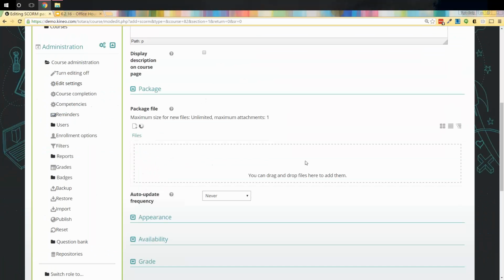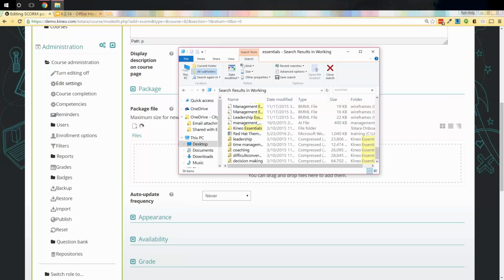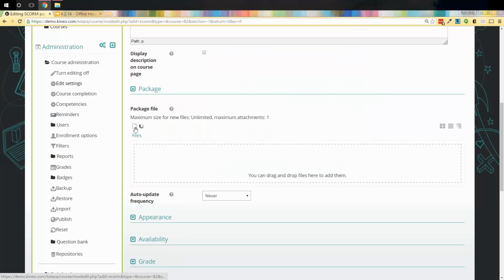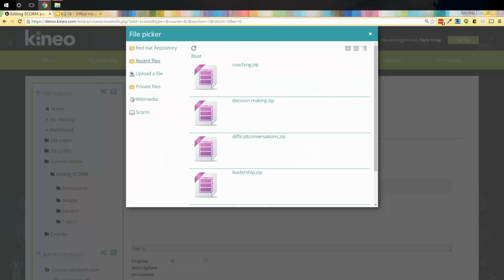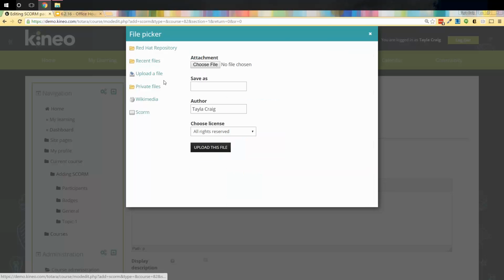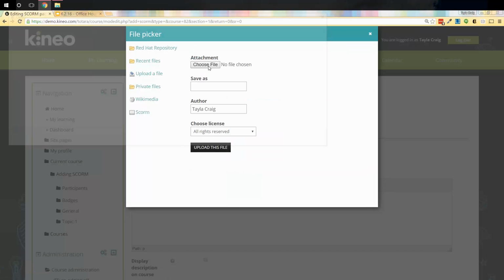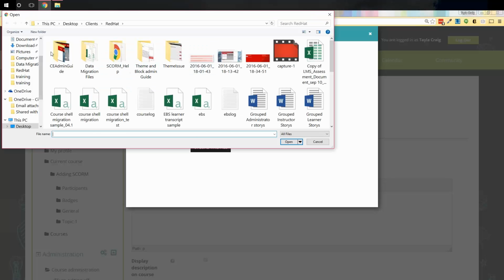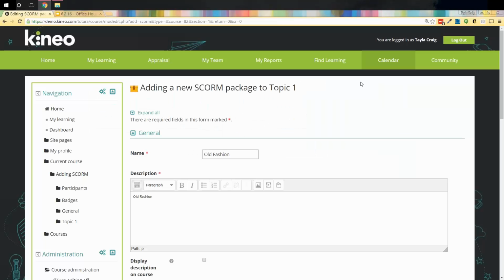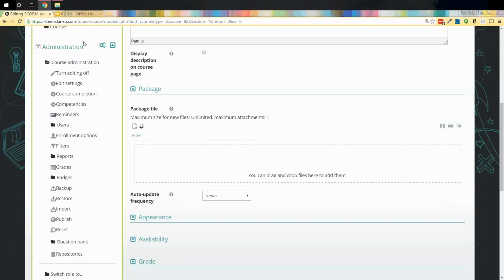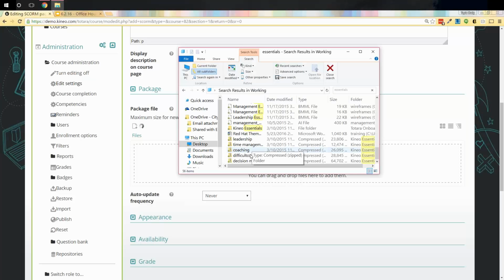Now you can drag and drop it directly into here, so you do have the option to just, boom, drop it in here. That's not the drag and drop I'm talking about. And then you also have the ability to click on Add, and you would go to Upload a File, choose the file, locate the file on your computer, and then load it in that way. So that's going to be your really, really old-fashioned way. I personally really like that whole drag and drop thing because it's just way easier.